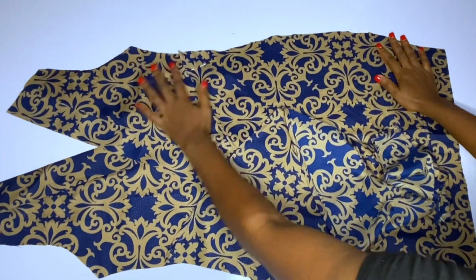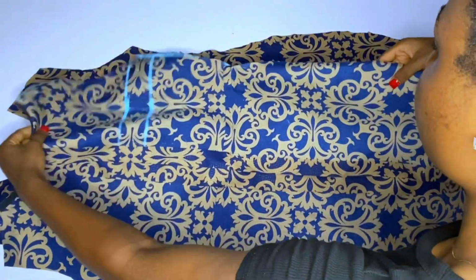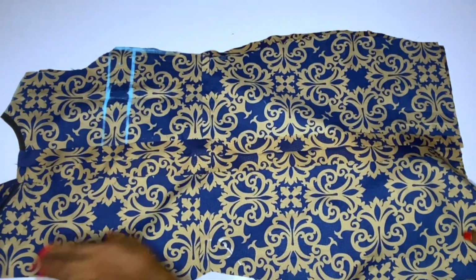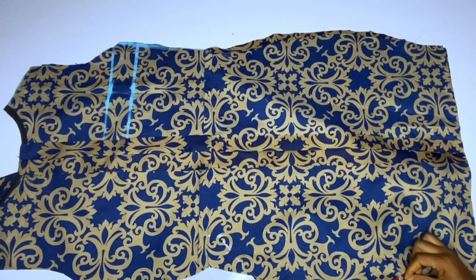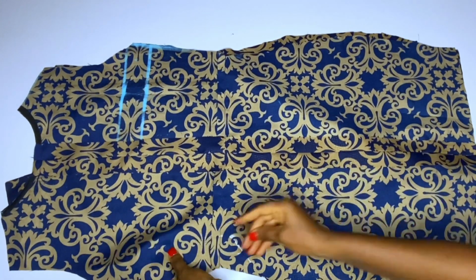After pinning them down, I will go ahead and join the front and the back. So you close the shoulder, you use like 1 inch or half an inch to close the side. Then you will hem the full length. Remember we added 2 inches for the hemming at the full length. You go ahead and hem the full length.